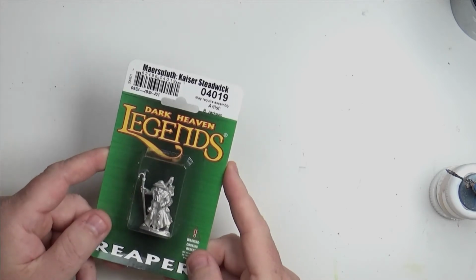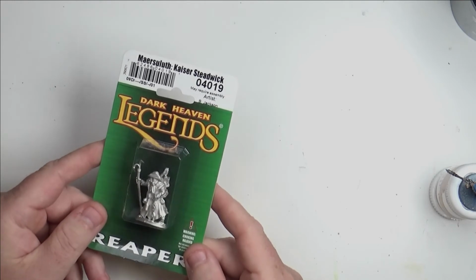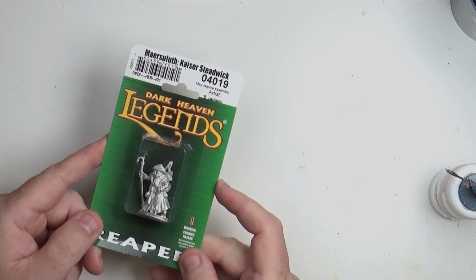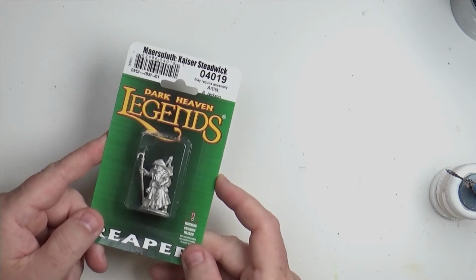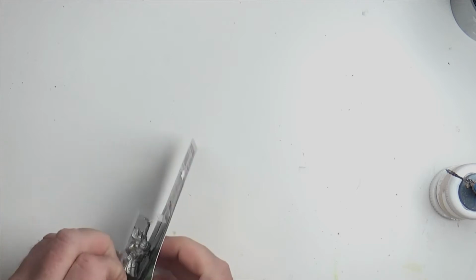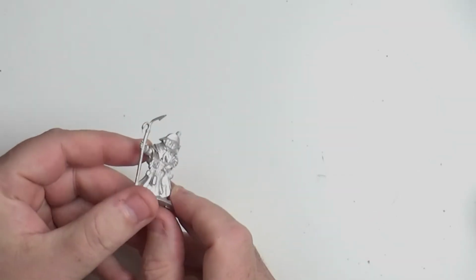Kaiser Stedwick looks pretty awesome. Matter of fact, should I pull these out? Maybe I will. You know what also came with this box, with all these boxes, is a miniature storage box. So maybe that's what I'll use to store all these miniatures. So I'm going to go ahead and open these up. Oh, look at that.